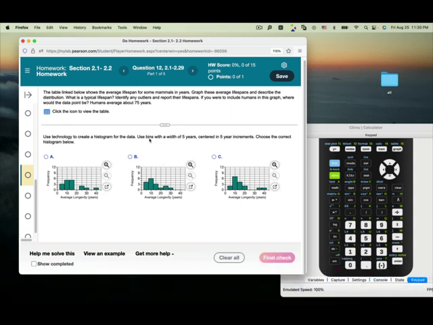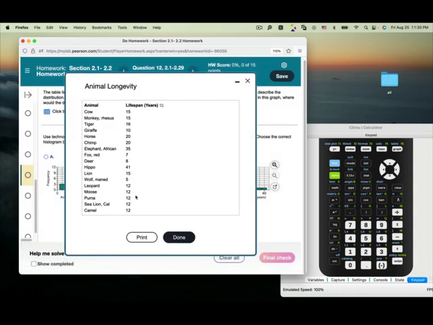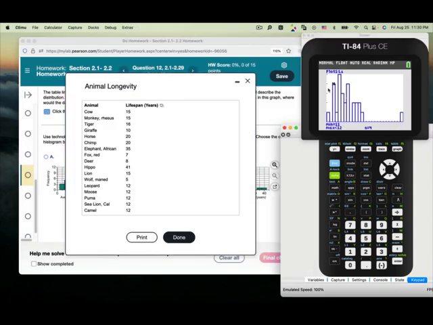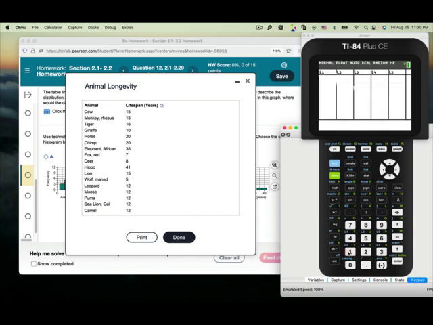Okay, let's look at this question. Use technology to create a histogram for the data. You're going to see the data in here. You're going to click on it. Okay, this is going to be the data. So I'm going to go back to my TI-84 Plus. Do you guys see the grid here? So I'm going to press second mode for grid. Now remember, I want to input the data. So I'm going to click on the stat. Number 1, edit. This time I'll be using the L2. Okay, so I'm going to input the data onto L2.